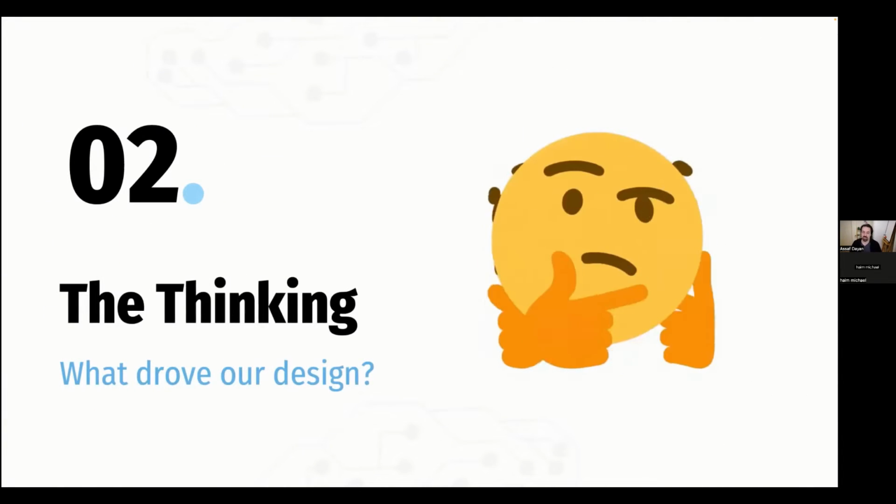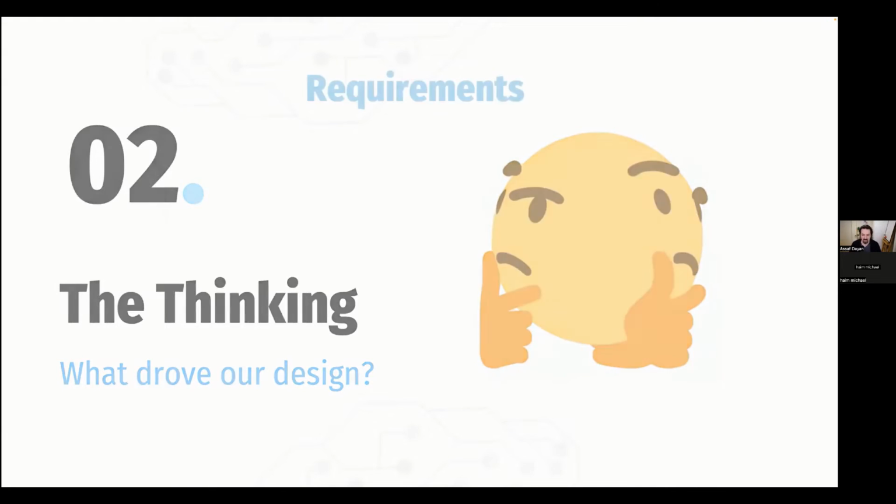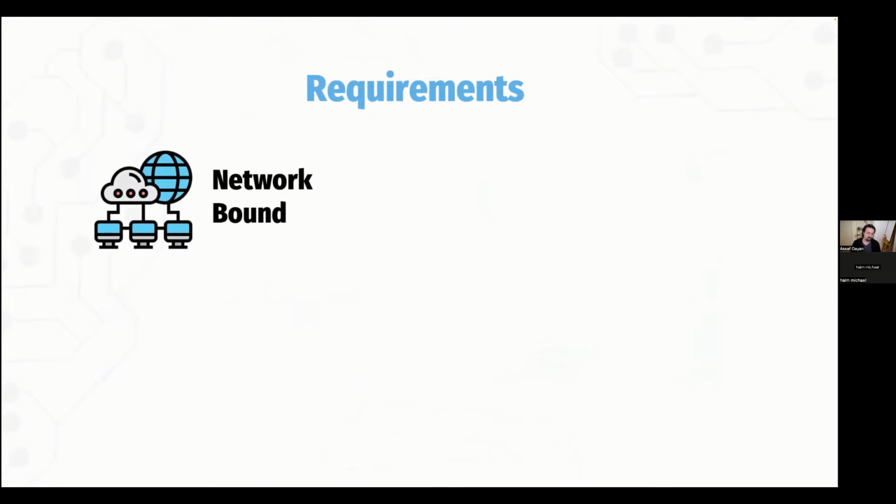But now, whenever you have to build something new, you have to think about how you're going to do it. So let's talk about how we drove the design process. First, we have to focus and distill the requirements. The first requirement is that the events and the workload are network bound. That means that we are mainly focusing on sending events downstream. The protocol that was used at that point was HTTP.